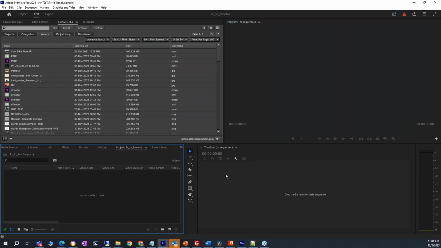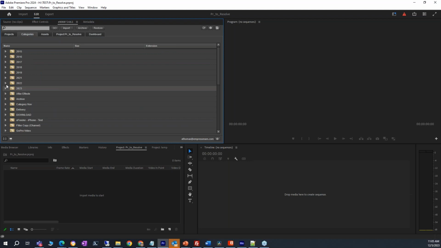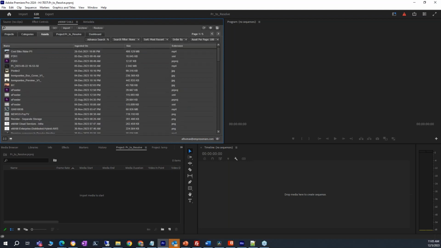Most of you may already be familiar with our extension panel inside Premiere. We have ways to download the existing project, download a sequence from an existing project, browse the categories and import the categories with the media as a bin, and also browse the assets, preview the assets, and import them into Premiere.